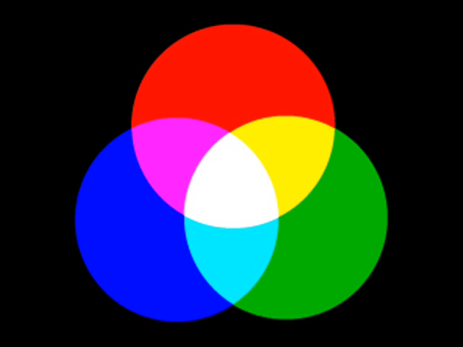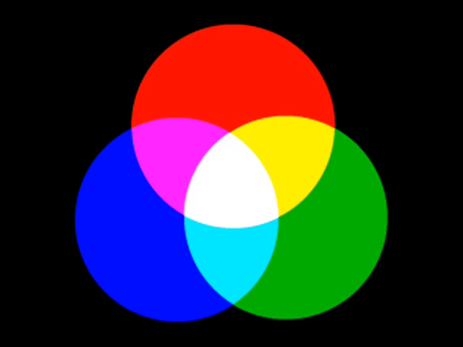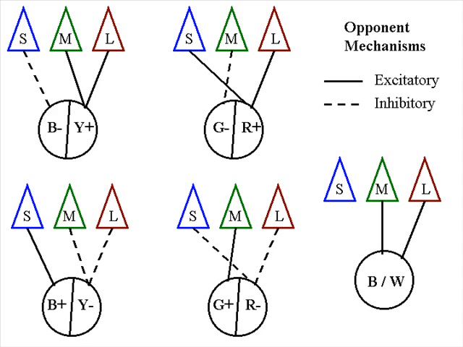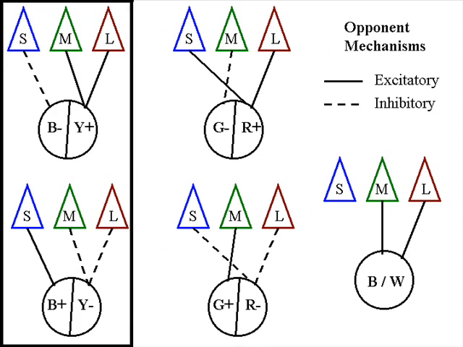The Young-Helmholtz theory states that any and all colors that we perceive are a combination of the colors red, green, and blue. This is due to 3 types of iodopsin, a pigment in the cones inside the retina. The opponent process theory states that visual elements for color are in 3 pairs: red-green, blue-yellow, and black and white.